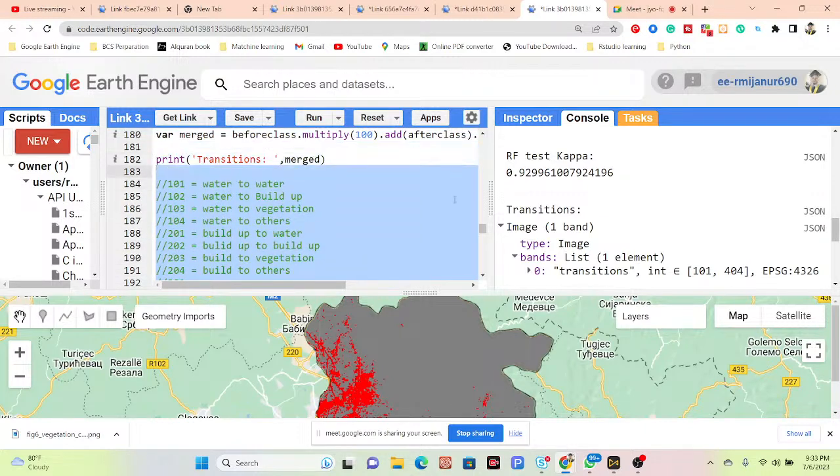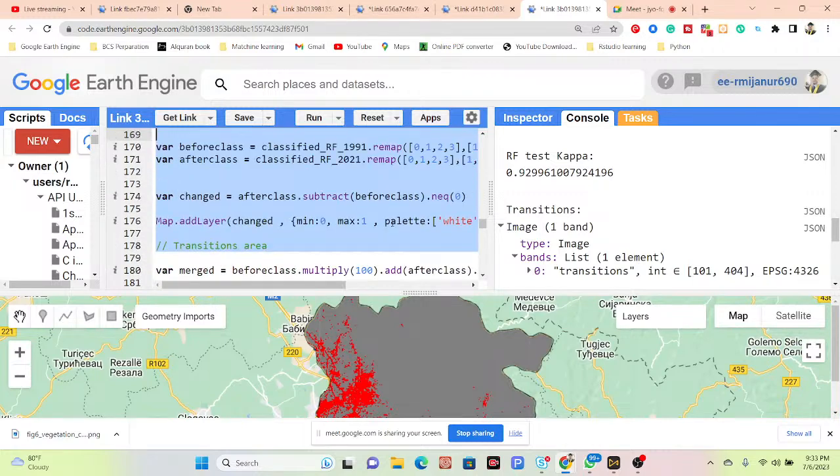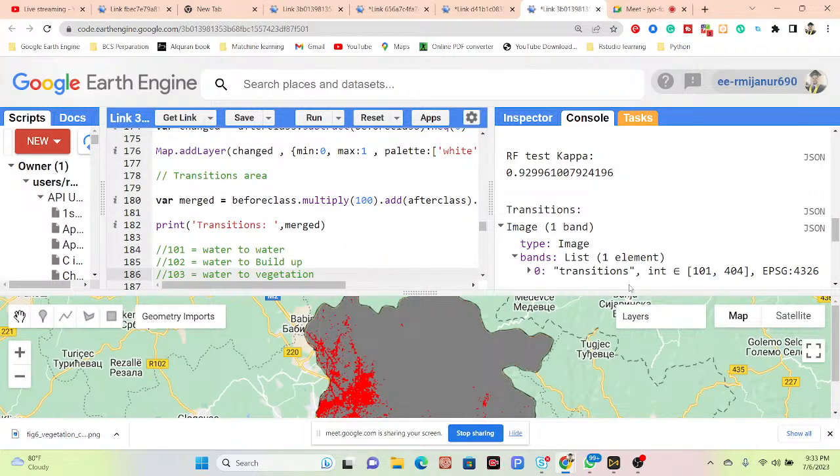In this time I use this formula. Why do I use this formula? Because when I multiply the before class by 100 and add the after class, I get results from 101 to 404. That is my transition: 101, 102, 103.